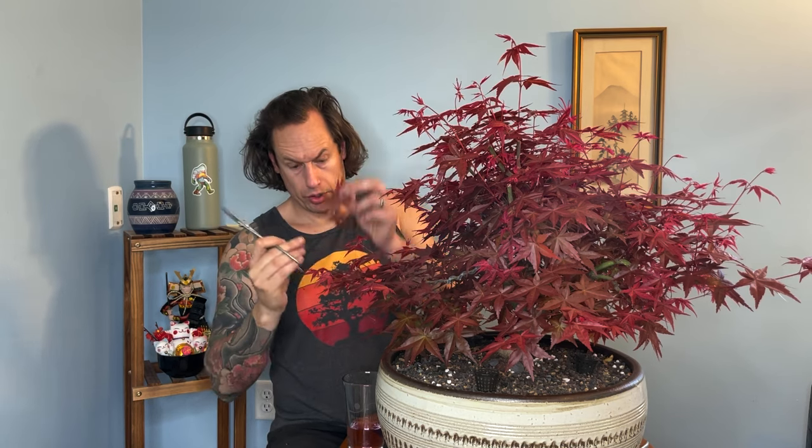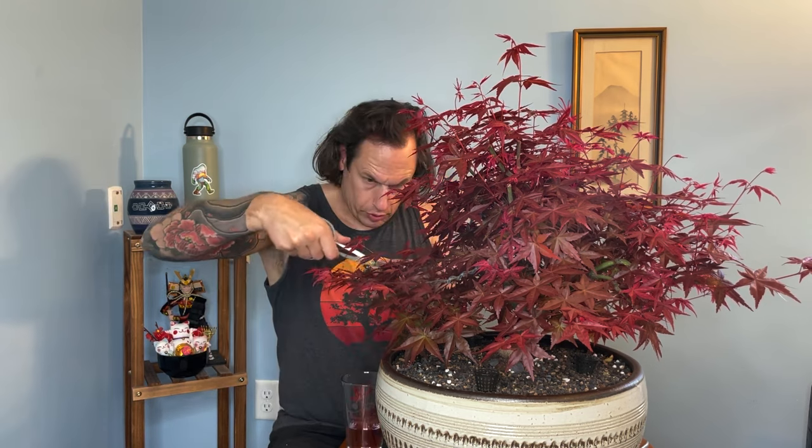So there we go. Looks like we've only got one, two, three, and a little bud. We're going to drop that into our glass of rooting hormone, right? We're going to continue to do the same around here, collecting those shoots as we go.